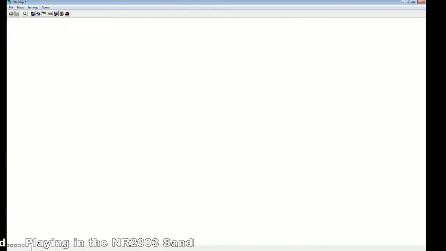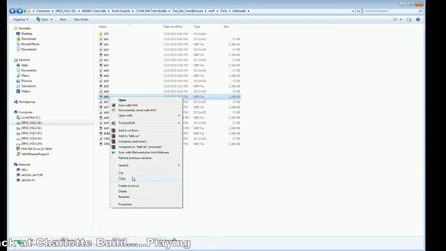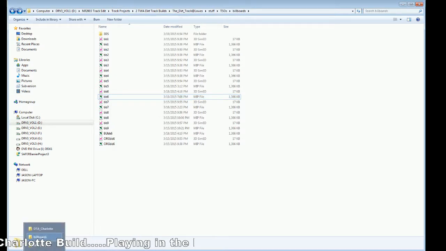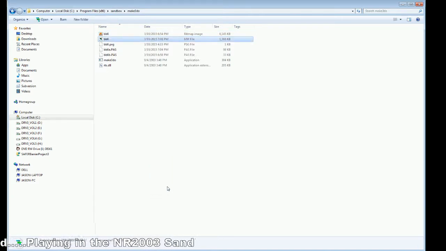Okay, so I made a new texture, new MIP, I should say. Put that in the Make3DO directory there. And then I'm going to call up my command prompt.